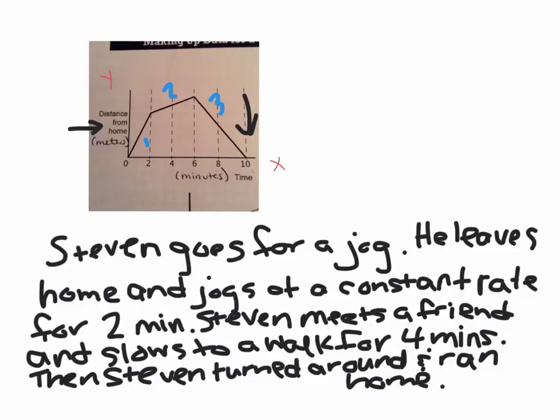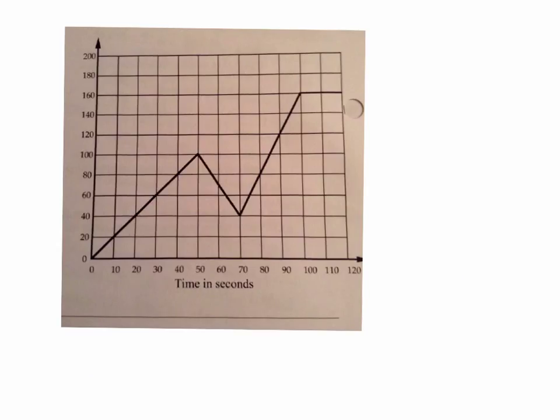So let's check out another one. Okay, this one appears on the homework. All right. So we're dealing with time in seconds on our x-axis, and then on our y-axis, this is distance. And I know that's not labeled in the picture, but now it is. So we're dealing with time in seconds, so whatever is happening is pretty fast, right? And covering a pretty fair amount of distance.